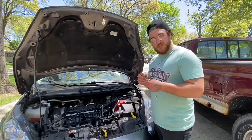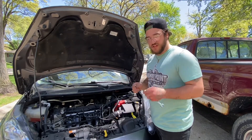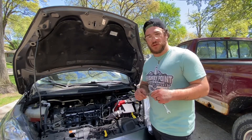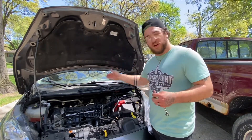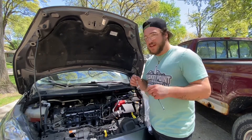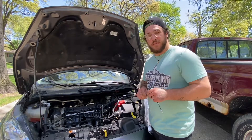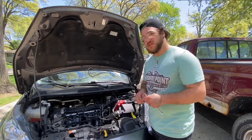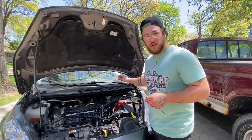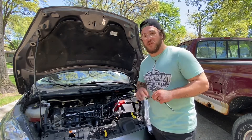Before I move on to the next thing, which is gonna be spark plugs, my huge disclaimer: please save yourself and always disconnect your battery whenever you're about to do any kind of electrical work. That could be radio, wiring harnesses, your seats where you're pulling airbag sensors — anything that could cause any kind of issue because something is touched, or worst case scenario, you could electrocute yourself. Always remove that probability by disconnecting your battery. Always disconnect the battery before any electrical work.